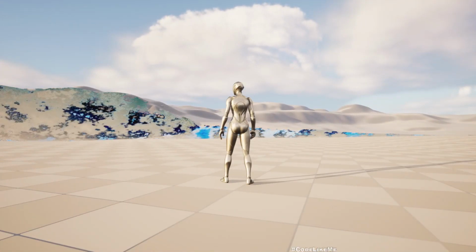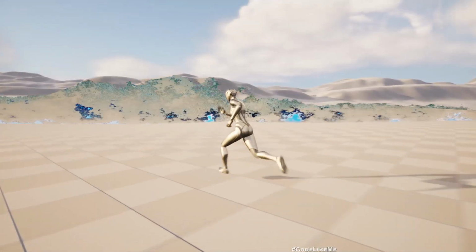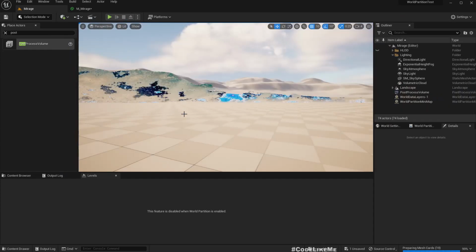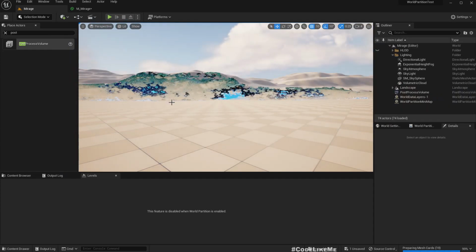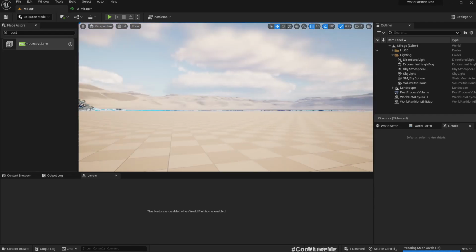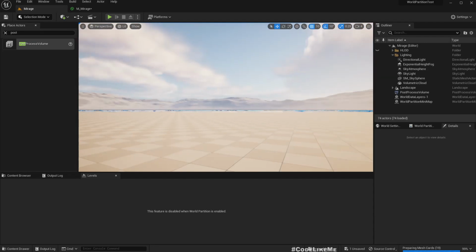I mean, it's too much. It's not like a mirage anymore. So how can we prevent this mirage effect from showing up on angled surfaces and only make it visible in flat areas like this?